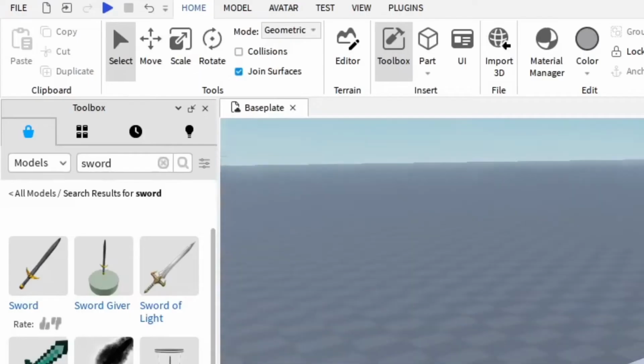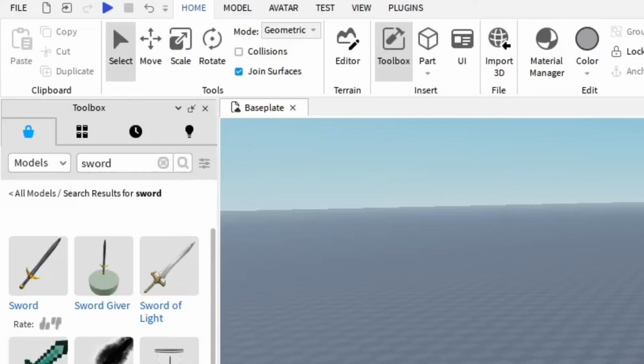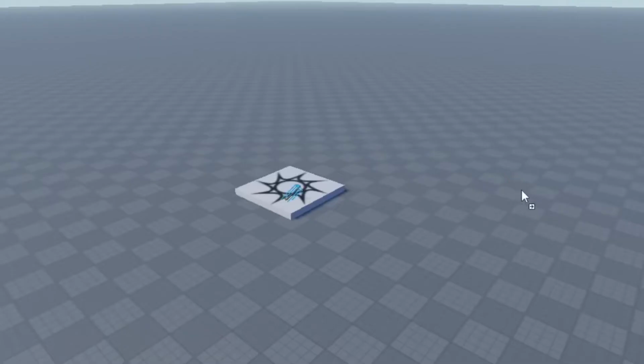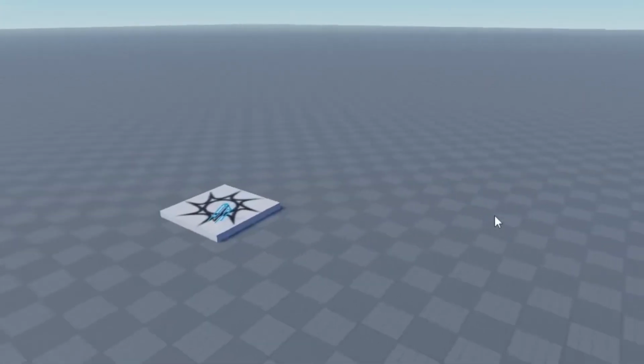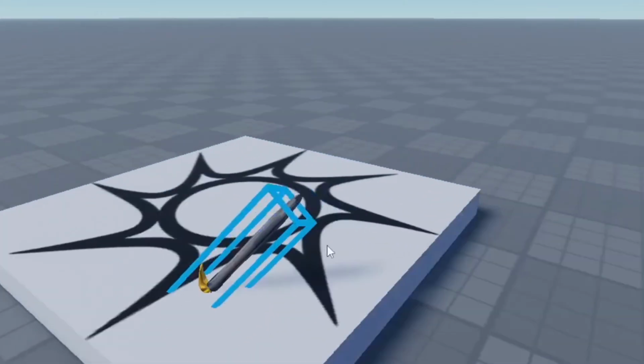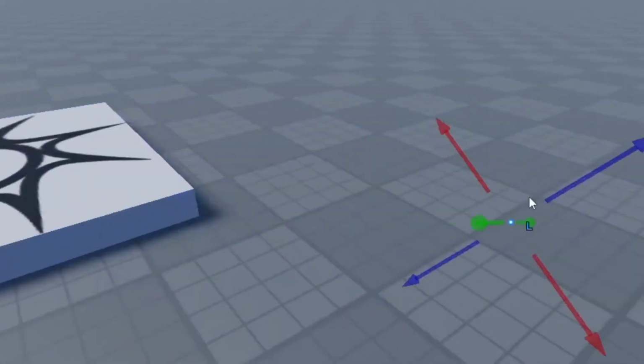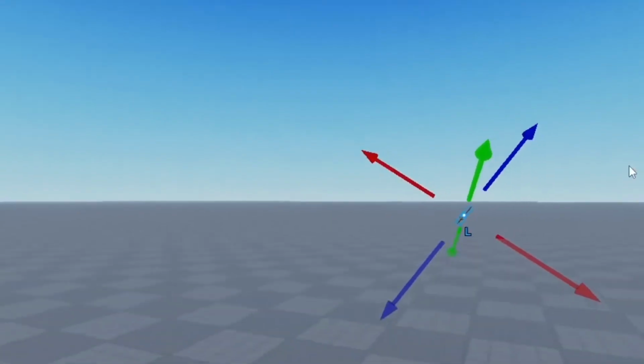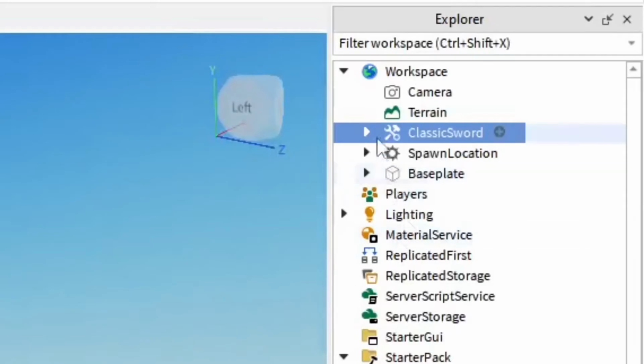Or you could just grab a tool and put it on the map, so players have to find the tool in game somewhere on the map that they can get that tool. Or you can just automatically have the items in their inventory like you want it. But yeah, it's pretty easy to do, pretty simple. So I'm gonna go ahead and move this tool around. You can just use the move tool or whatever you want to put the tool on the map.